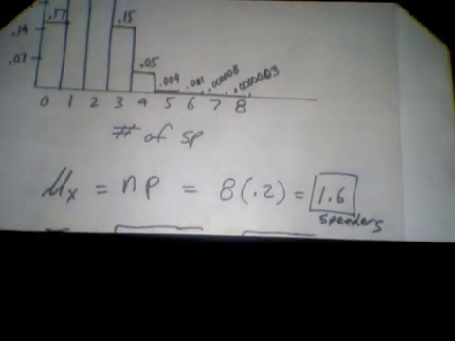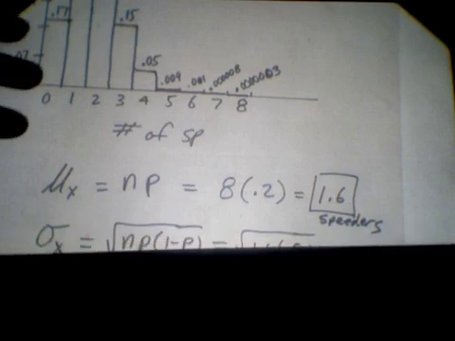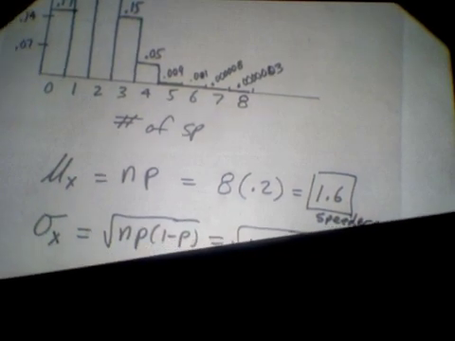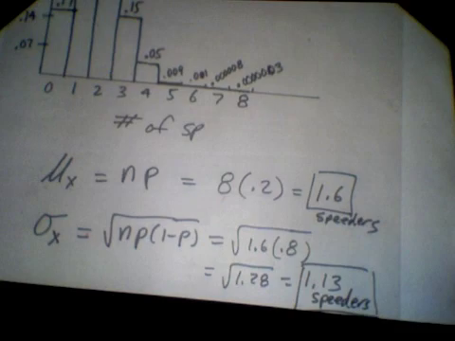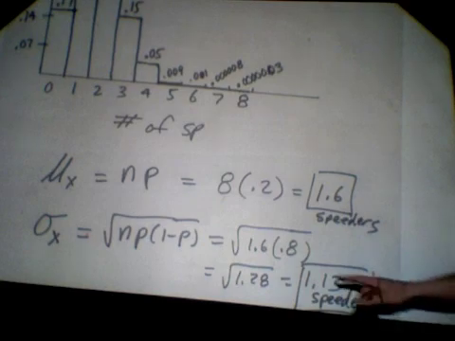And then finally another formula that you're asked to use is the formula for standard deviation. That's given to you on the exam. It's the square root of the expected mean times the probability of failure. So for this particular case it would be 1.6 times 0.8, 1.28 for the variance.